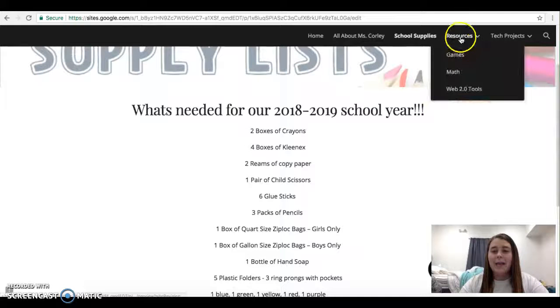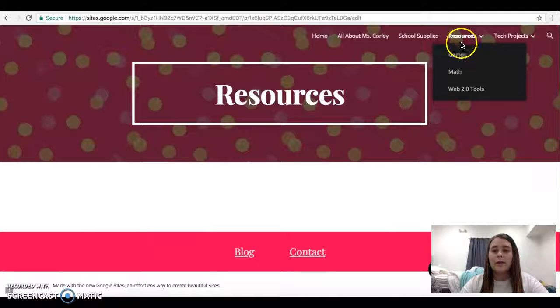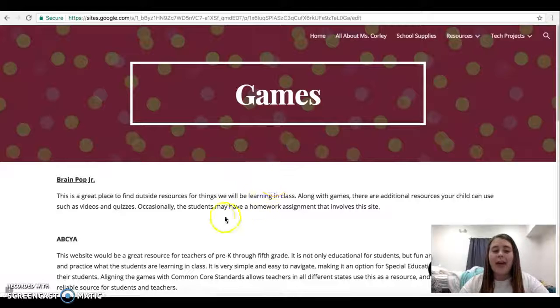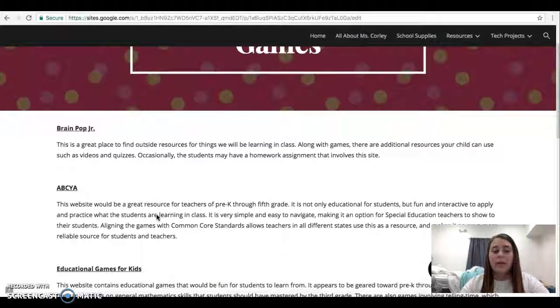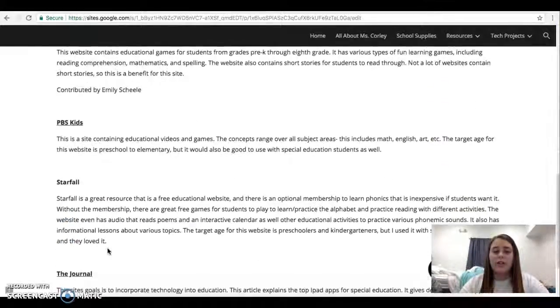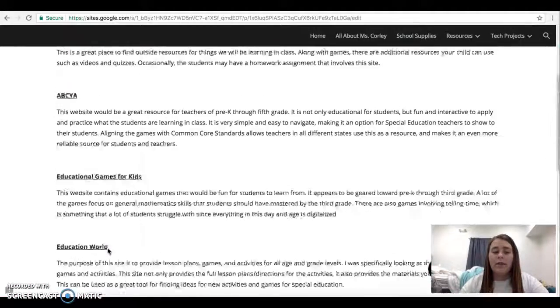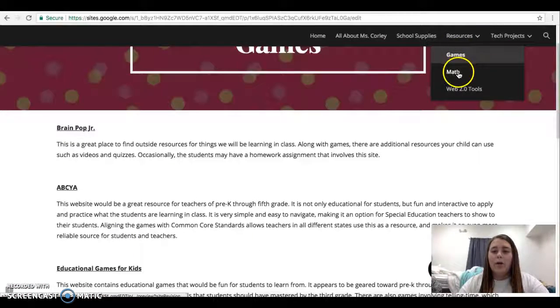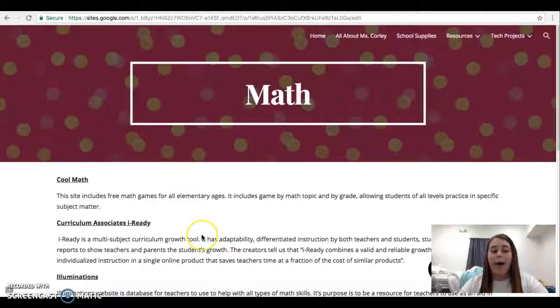So my next tab is my resources tab. So the first thing that I have are a bunch of educational games, and these are games that children can go to just to practice really any type of schooling that they need to. Brain Pop has a lot of different things on it that can help visualize stuff for students. And then, all these websites are just good things for kids to get background knowledge on things that they want to learn about.